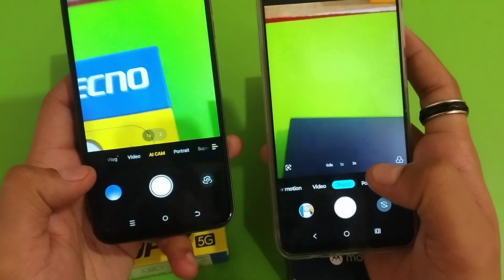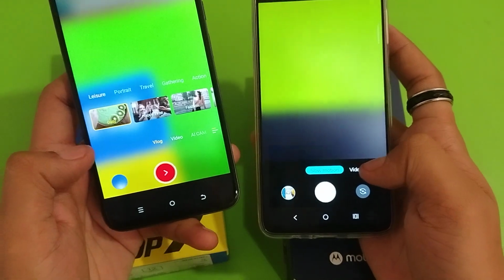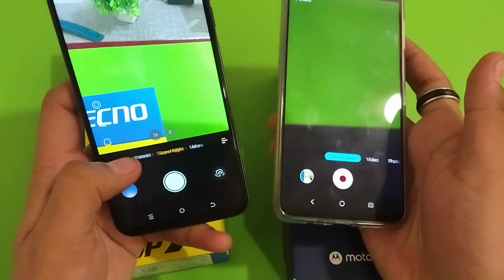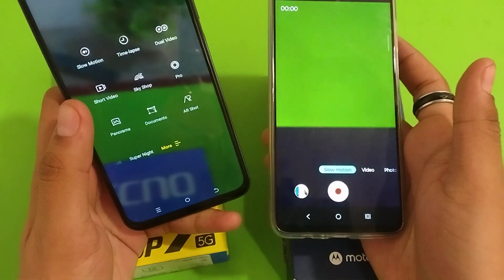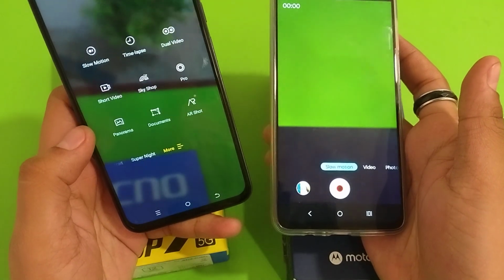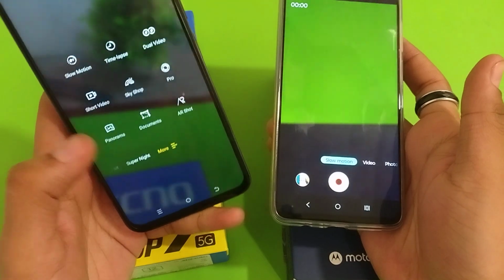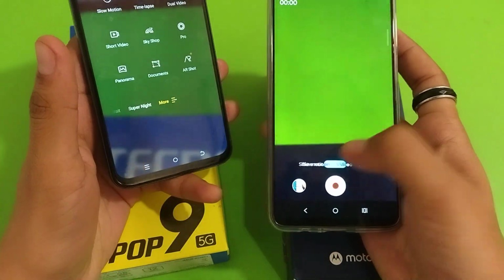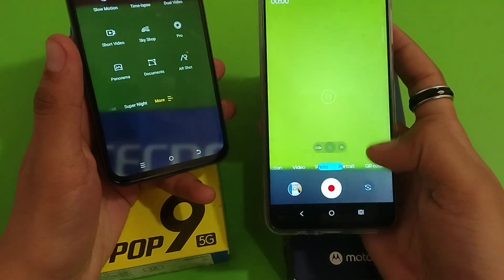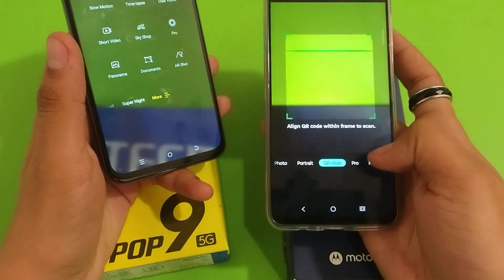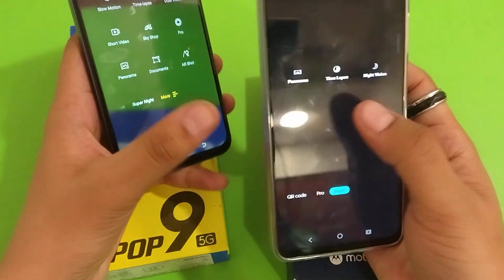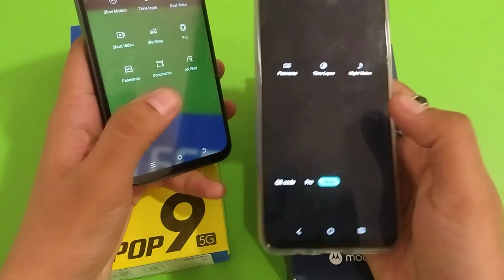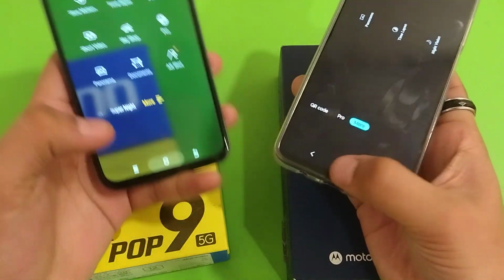You can see here are the features, like in this, here it is vlog, video, AI cam, portrait, super night, more, slow motion, time lapse, dual video, short video, sky shop pro, panorama, documents, AR shot. And in your Motorola you will see slow motion, video, photo, portrait, QR code, pro, more. And in this you will see panorama and time lapse and night vision. These three are in this Motorola.